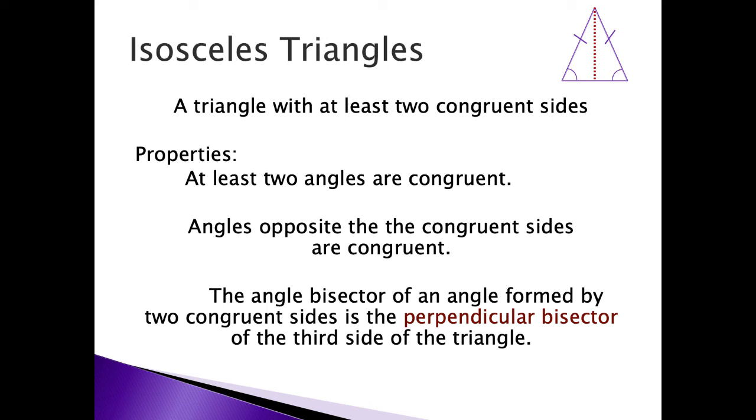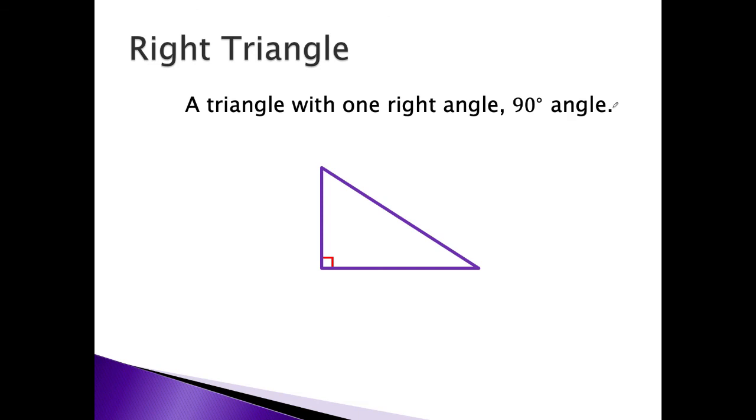So notice that, so this angle right here, this line right here, these angles are now congruent. That's an angle bisector. Okay? Not only is this the altitude, it's an angle bisector, so this piece right here is congruent to this piece right here. And this is the midpoint. So this point right here is the midpoint in an isosceles triangle. Okay, so that's going to be very important when we get throughout this.